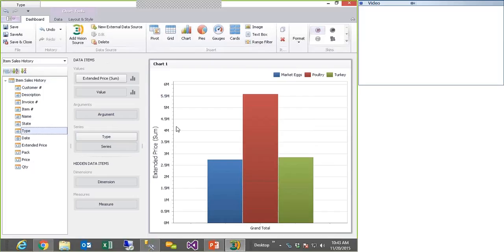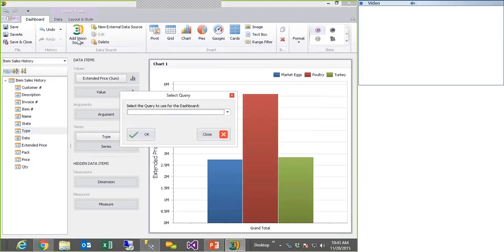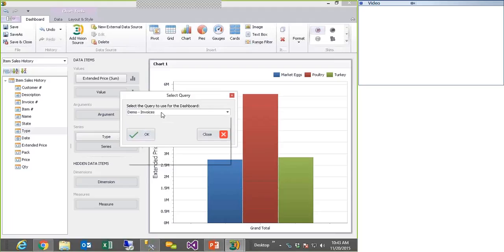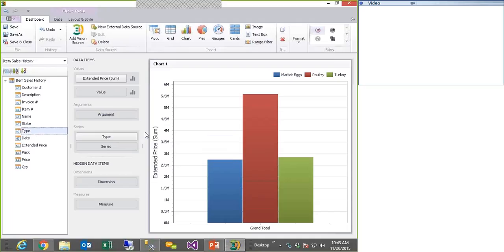But now we want to add some other information from another query. I can click Add Vision Source here, and I can pull any one of those other different queries that I have available to me. So let's do, for example, this invoices query I think we've been working on for the last couple of weeks. Now, once that comes up, come on, load all my data.